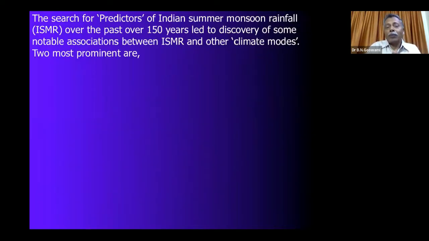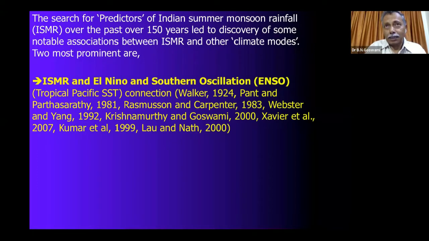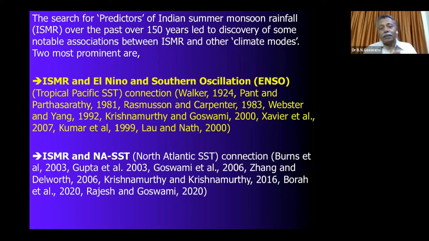With that, the search for external predictors continued, and over the years people have discovered several other potential predictors. I feel two among them are important. One is of course El Nino and the Southern Oscillation, which I'm going to talk about in a little detail. Then there is another one that people have looked at for a long time. Associations were found between cooling over the North Atlantic and droughts over India, from paleoclimatic records to the decadal time scales. This was known, but the mechanism through which North Atlantic SST could influence the monsoon was not known until very recently. So this is something I will discuss in this talk.